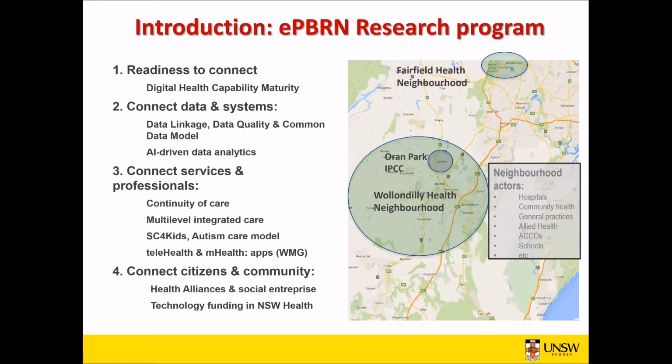2, to connect data and systems. 3, to connect services and professionals. And 4, to connect citizens and community. So to connect data and systems is one of the underpinning mechanisms on how we conduct this particular project that we will be presenting tonight on continuity of care. So we do data linkage, assess data quality, and harmonize or map the data that we collect through our systems into a common data model. And then we do machine learning and other AI-driven data analytics on the data set. To connect services and professionals, one of the key projects is the continuity of care.